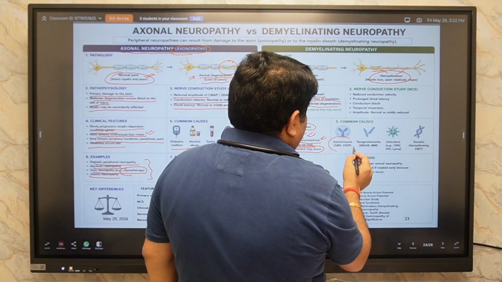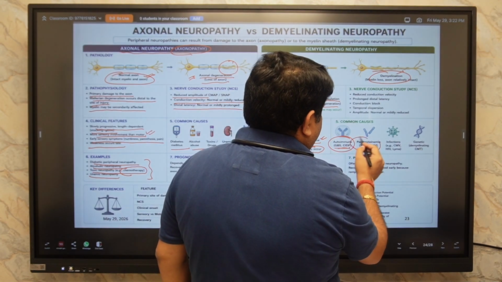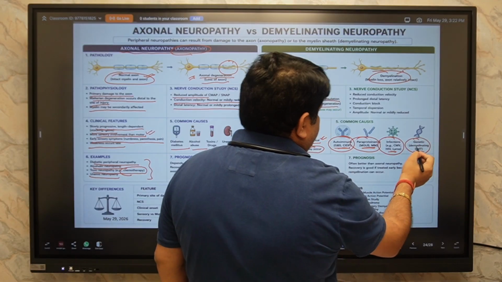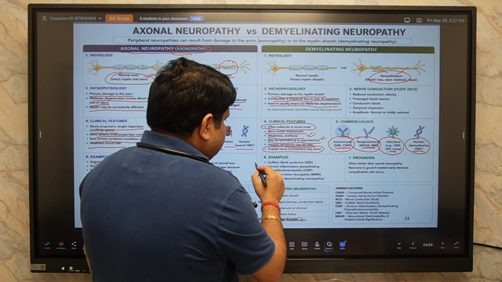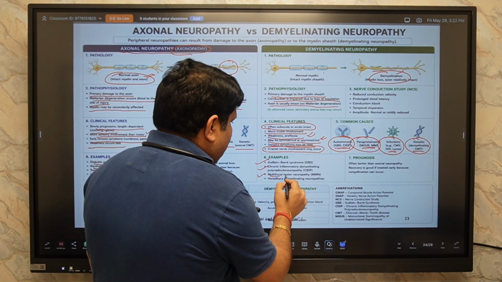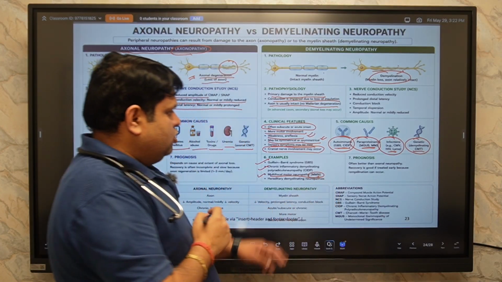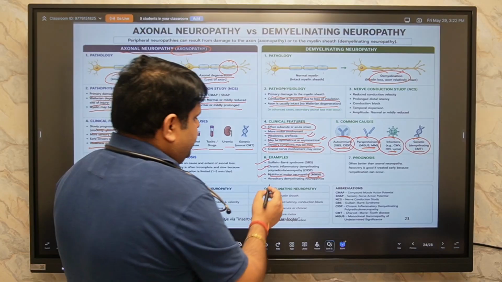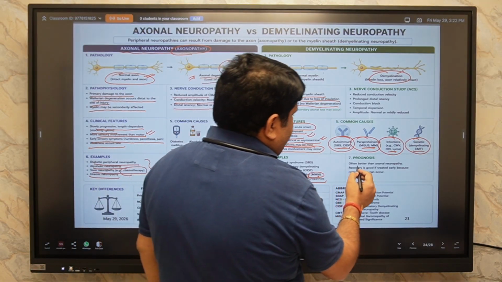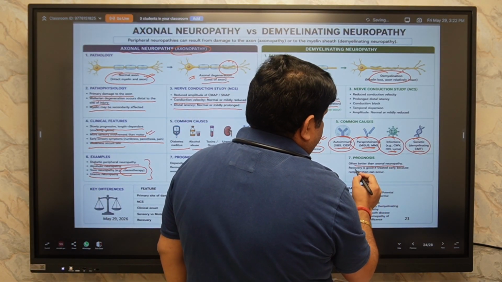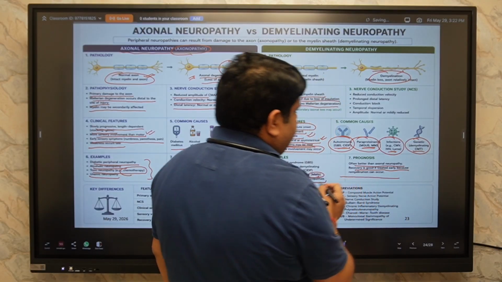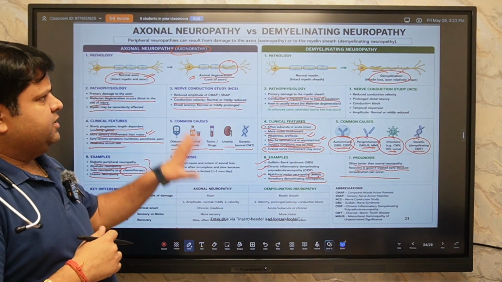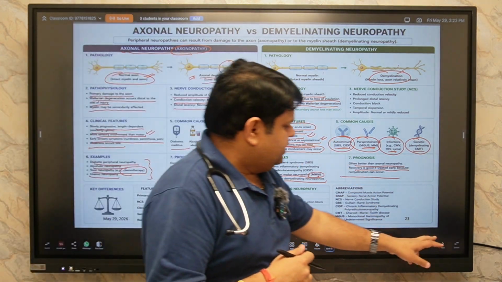Common causes are autoimmune, like GBS and CIDP; paraproteinemia like multiple myeloma; infection like CMV and HIV; and genetic disease like CMT, which may be axonal or demyelinating. GBS, CIDP, and multifocal motor neuropathy with conduction block are also types of demyelinating neuropathy, the latter with a multifocal neuropathy type of presentation. Hereditary demyelinating neuropathies often have a better prognosis than axonal neuropathy. Recovery is good if treated early, because remyelination can occur. So this is about differentiating between the axonal type and the demyelinating type of neuropathy.